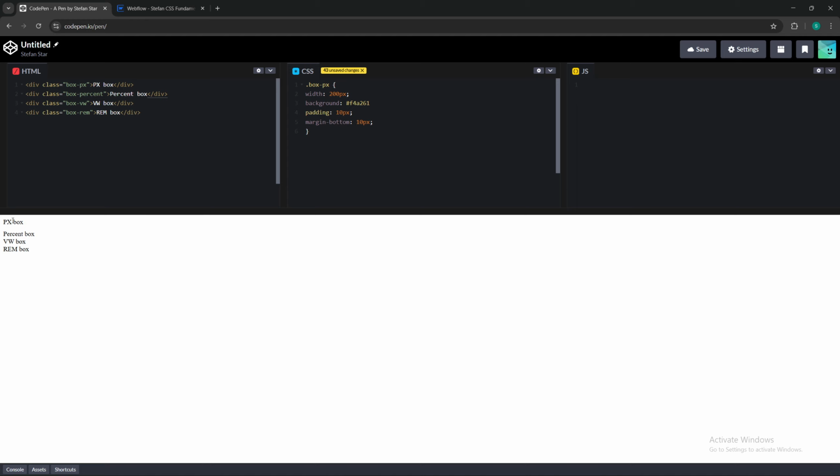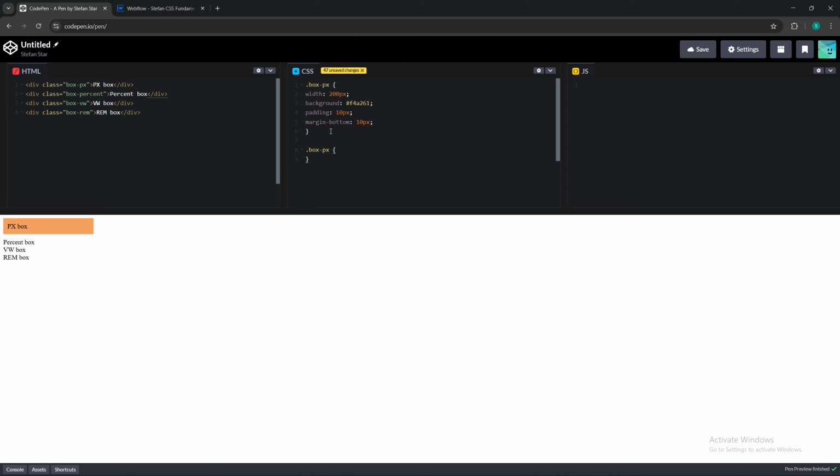And now what do we have? We made a mistake somewhere. Here we forgot to use this symbol. Okay. And now we have our first box styled with the pixel unit. It always stays the same. It's not the best practice to use pixel. But pixels now, in the modern CSS, the REM and EM units are used the most because it's easier to make your website responsive with them. And let's continue.